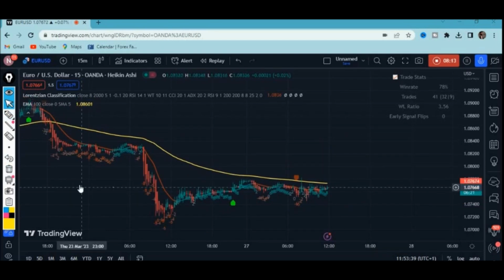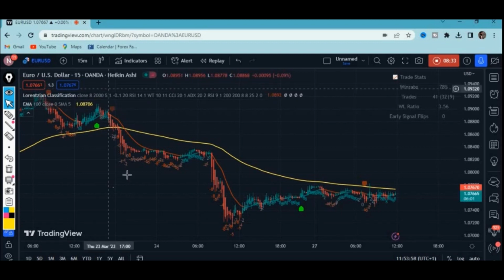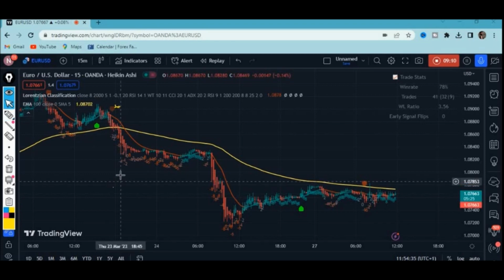Okay, so guys, combining the 100 EMA plus the machine learning indicator plus the Heikin, trust me, you're just going to get better and better entries, because number 1, you're trading in the direction of the trend. Remember, I've told you as well, you're supposed to ignore all this buy and selling order, but if you're very, very aggressive, I will advise you, when you have seen a red signal indication of looking for a selling order and price is actually below your red machine learning line plus your 100 EMA and they are in red color, just execute your sell order, because all your rules are ultimately met. Okay, so guys, you better keep in mind.